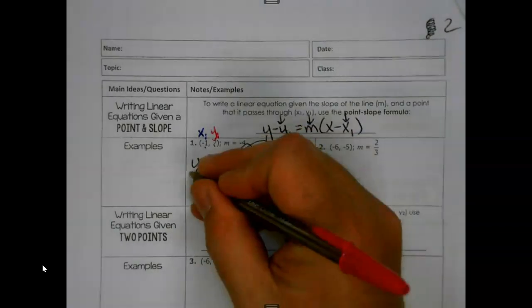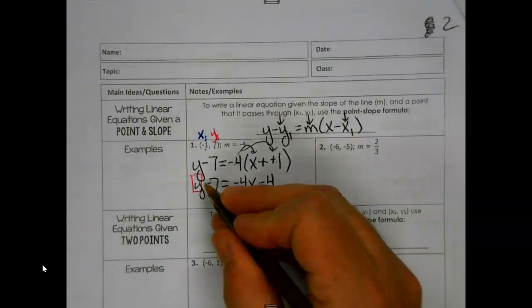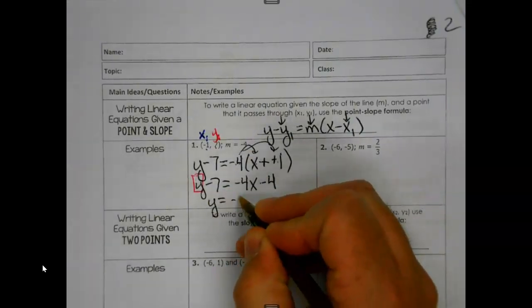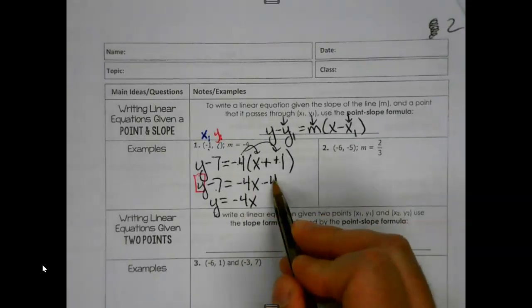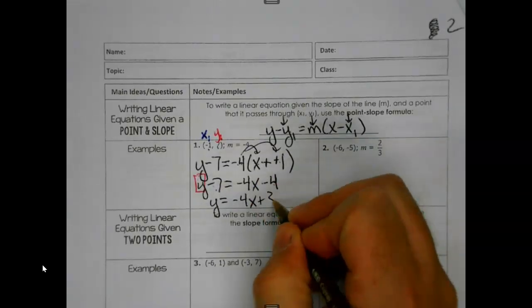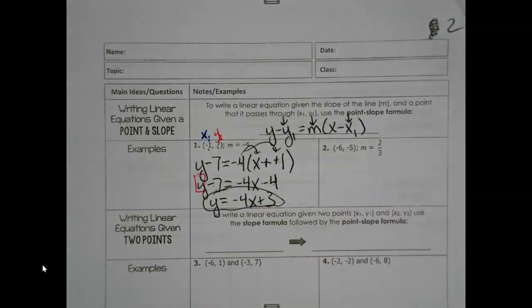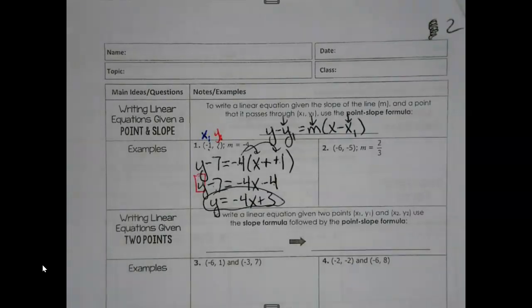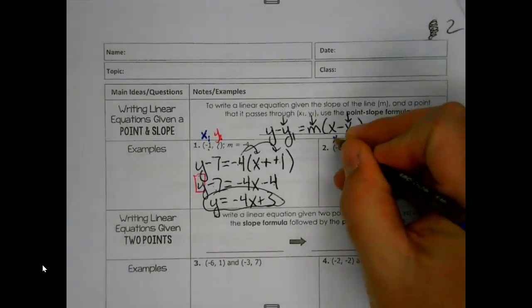And then since our main goal is to get y by itself, we're going to add that 7 over to the other side and just make sure that the 7 gets added to the negative 4, excuse me, and not to the one with x. So negative 4 plus 7 is positive 3, and we are back into slope-intercept form, which is easier to graph. Now you're like, Hardy, but if we were graphing, why wouldn't I just plot the point and then go slope? I would. But if I needed to know the equation for some reason, and I might, that's the route I'm going to go. So let's play this one more time.